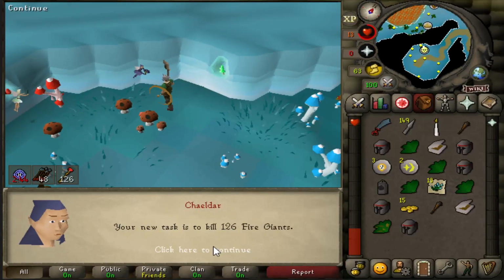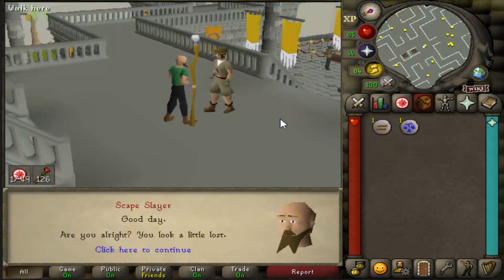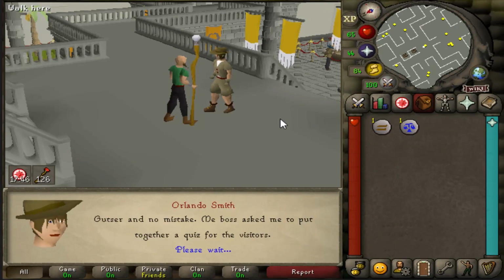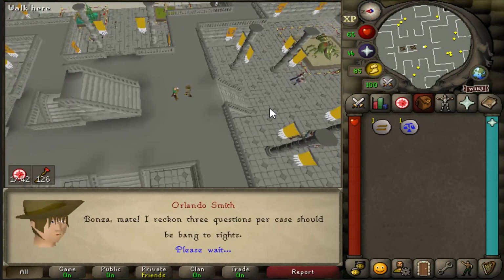Alright, change of plans. We're gonna go to the Fire Giants, but once we hit 62 Slayer, we're gonna skip the task and get a new one from Konar. I might as well do the Varrock Museum now because this will give me 1k Slayer and Hunter XP, so that means I will have to kill a bit less of the Fire Giants.